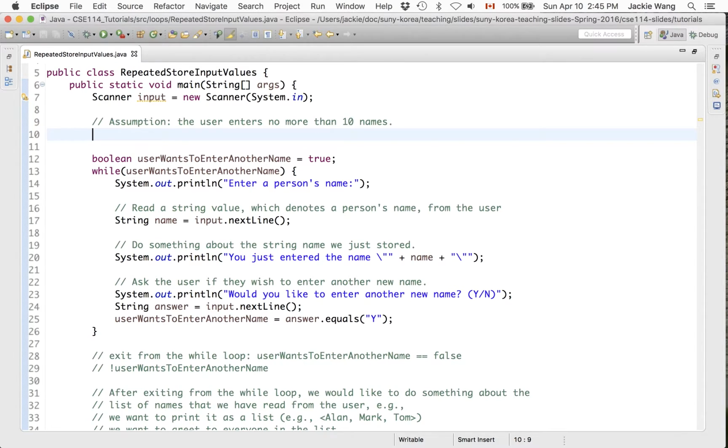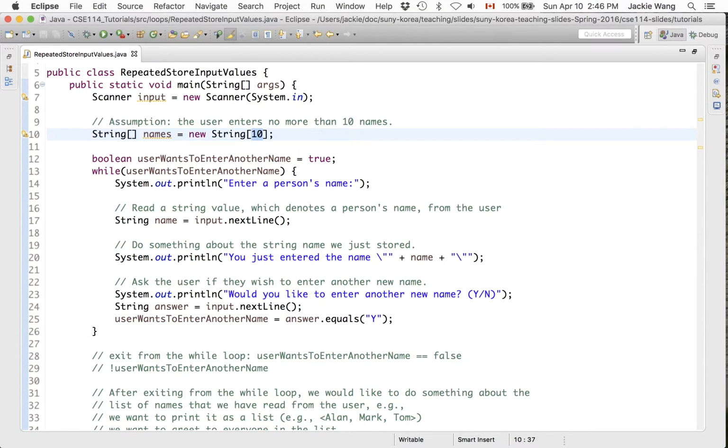So let's create an array where each element is of string type. So it's a string and a pair of square brackets for a string array. Let's say we call that names. It's assigned to new for creating a new array object, and then String 10. Okay, that's what you can do.